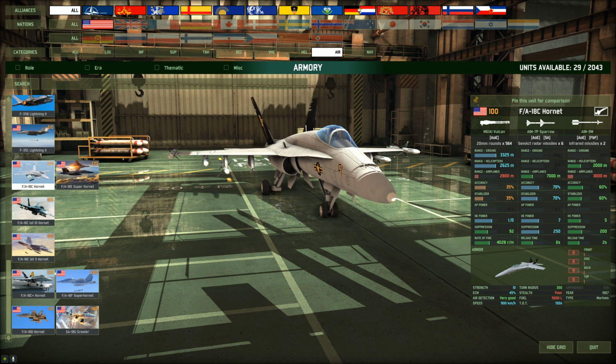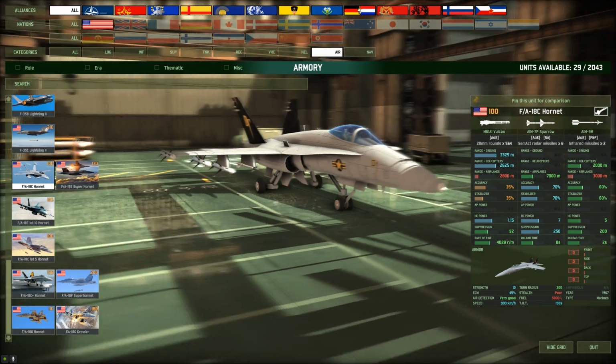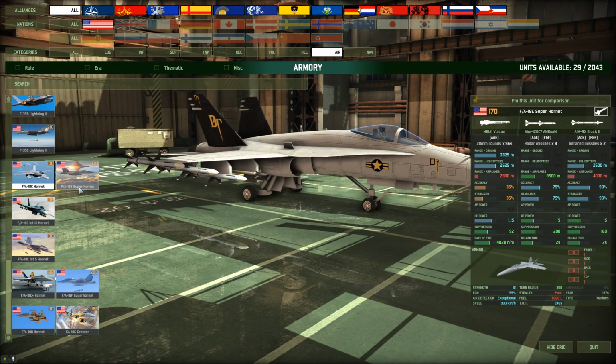Now we have some familiar names here. The F/A-18C Hornet, carrying the Sparrow air-to-air missiles, the AIM-9s. So quite basic. Definitely could be used to kind of buff your air superiority capabilities. We also have the Super Hornet variant, which is just better in every way. It has better air detection, better ECM, and better missiles.